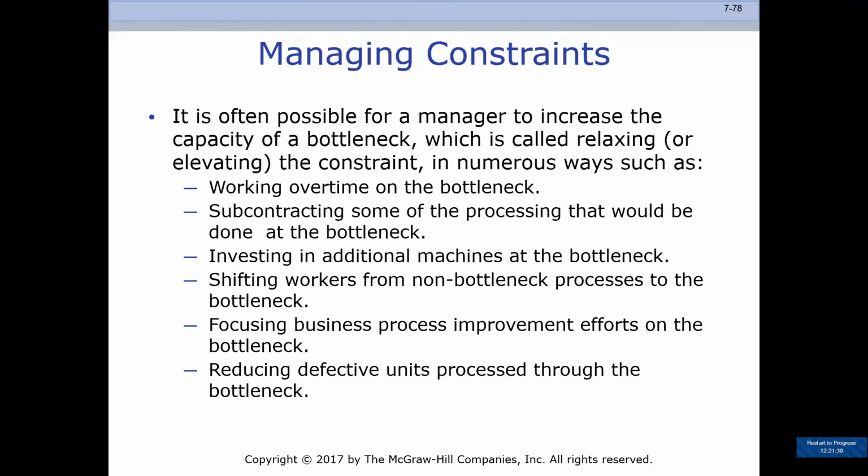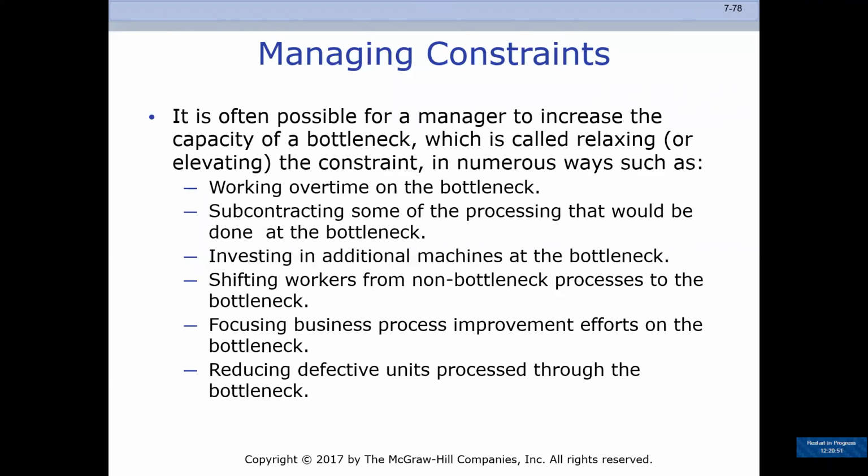Managing constraints. It is often possible for a manager to increase the capacity of a bottleneck, which is called relaxing or elevating the constraint, in numerous ways, such as working overtime. If it's a time constraint, you work overtime, but then you might have to pay them time and a half, which you'd have to take into account. Subcontracting, that's another way of saying outsourcing, right? Outsourcing, subcontracting some of the processing that would be done at the bottleneck, investing in additional machines at the bottleneck, shifting workers from non-bottleneck processes to the bottleneck.